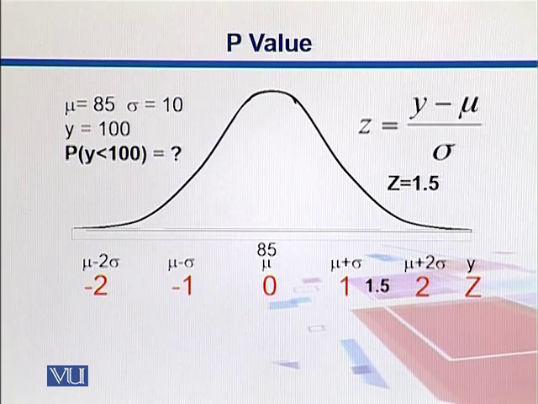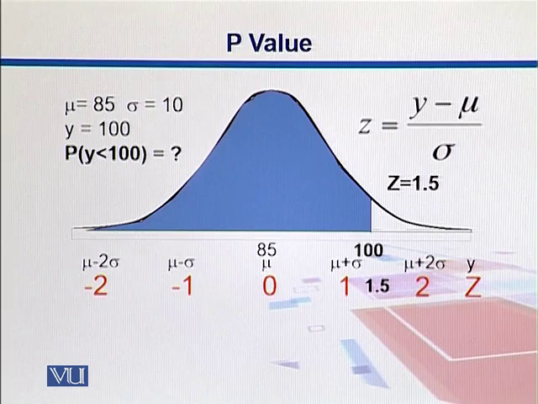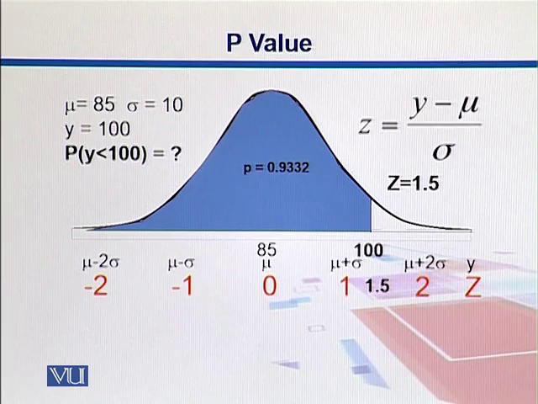So we take that value 1.5, and we want to see, is it a significant event or not significant, or what is the probability of seeing this number. The actual number was 100, and the z-score was 1.5. When we get into the probability tables for z, or we can use Microsoft Excel to get those values or the p-values, we see that it is present at 0.9332. So the probability of observing this number is 0.9332.